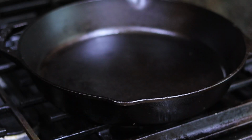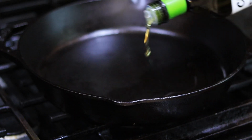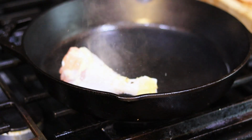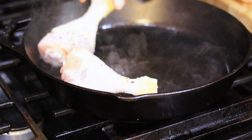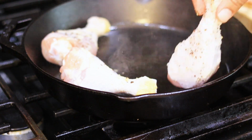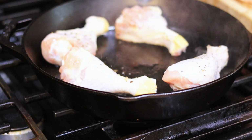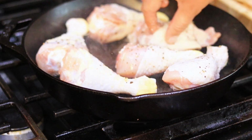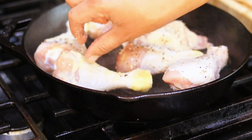Then we're gonna go ahead and drop some oil into the pan. I'm gonna use a little bit of avocado oil here, and I'm using a cast iron pan to sear these chicken drumsticks and the thighs, but use whatever you want. We don't want to overcrowd the pan, and so we're gonna start off with the drumsticks, and then we'll add in what thighs we can, and then move on to the other thighs, searing both sides.